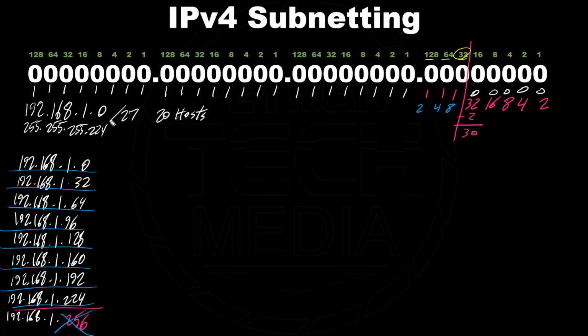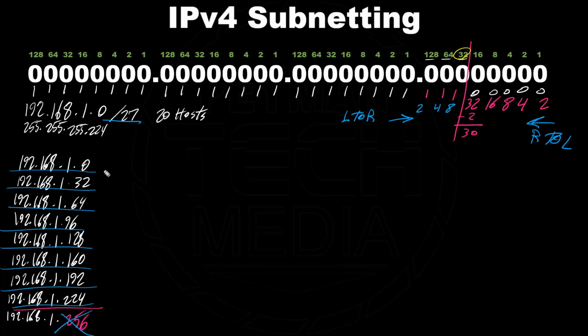Therefore, this CIDR notation of /27 will give us 8 different subnets, which applying the formula here, we saw the number of subnets going from left to right, starting with 2, 2, 4, 8 subnets. And the number of hosts going from right to left, starting with 2, 2, 4, 8, 16, 32, minus 2 because of the network address and the broadcast address to get the available number of IP addresses. So every subnet will have 30 IP addresses.